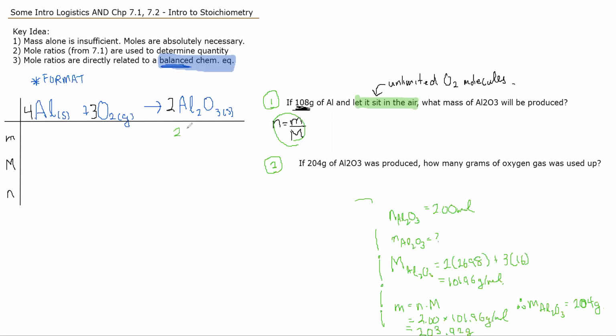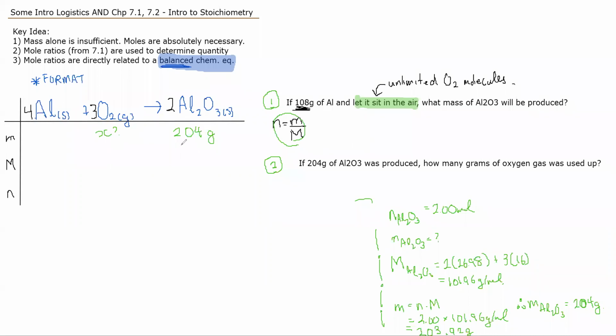Just as I calculated in the previous question, if I have 204 grams of aluminum oxide, how many grams of oxygen was produced? Can you guess what I'm supposed to do? I can't go directly as I said before, okay? So if you have the number of products and you want to find out how many reactants there are, you're going to have to find the number of moles, use mole ratios to find the number of moles of whatever molecule or compound we're interested in, and then go back and calculate the mass. Okay, so let's do that.